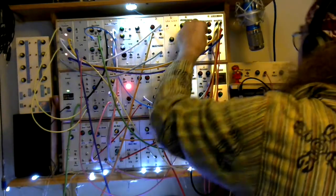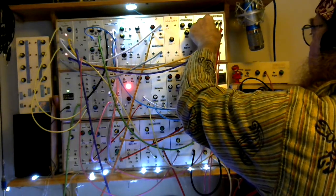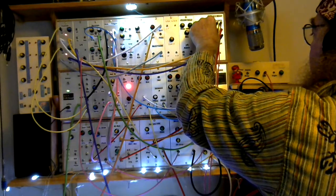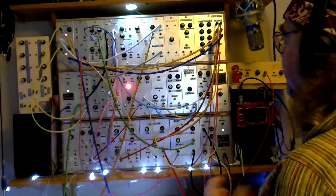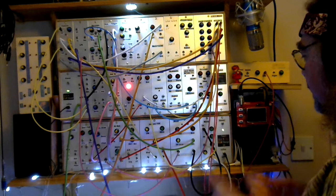So what does that one sound like? So now we're starting to build up the overall sound, so we've got a little bit more of a bass going on.